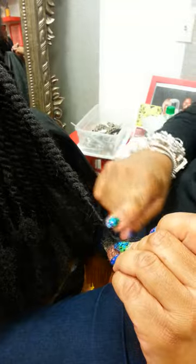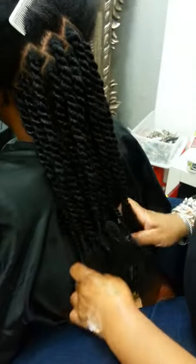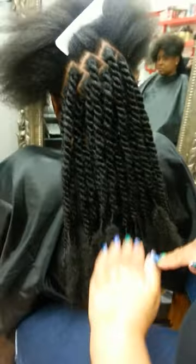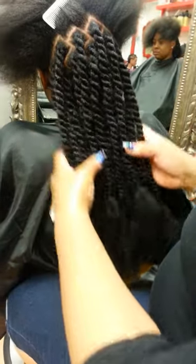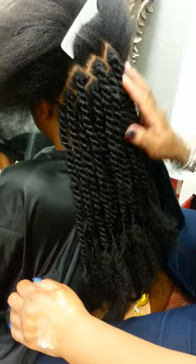I like to finish my twist, if you notice, with like a silky dread kind of thing and then I'll put the rest on a roller desired size. And as you can see, my trademark is that they may not be all even because the curls will be at the end. So that will give it a whole other texture and definition.